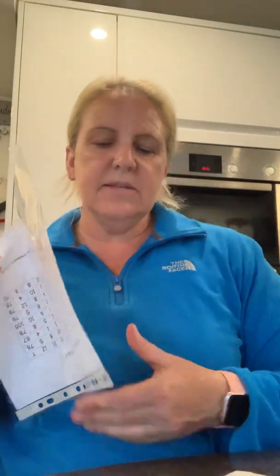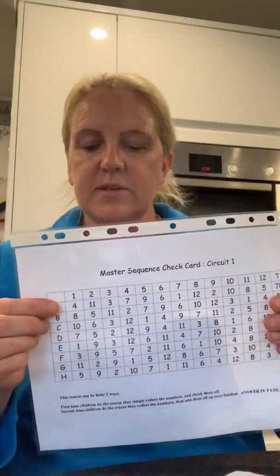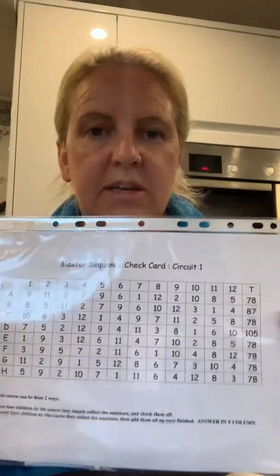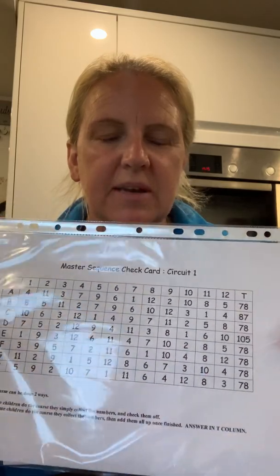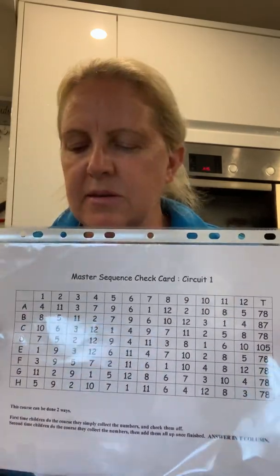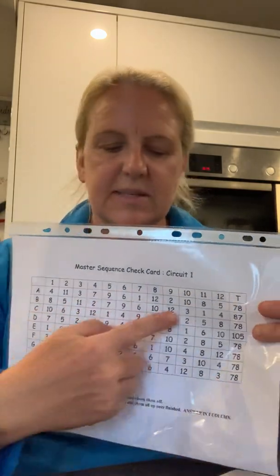Once they're finished, they then come back to you. You can check their answers for them if you want. So it would be team A, working your way across left to right, or you can just leave this card out in the playground, because normally this will be upper stages classes and they're quite capable of self-assessing.